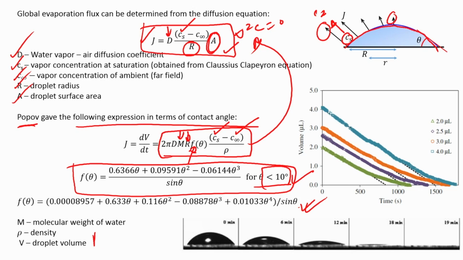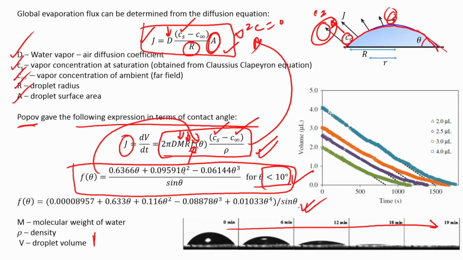For a wide range of contact angles you can apply this expression, okay, you can just compute the instantaneous contact angle, plug that instantaneous contact angle in here, and calculate the global evaporation rate. Remember, this is a global evaporation rate, this does not take into account whether evaporation is happening more here and less there. This is a global factor that people have assumed, okay. So, as you can see, this is a time marching of the droplet. The droplet virtually remains in a constant contact radius kind of situation, and you see that it slowly evaporates and ultimately goes down.